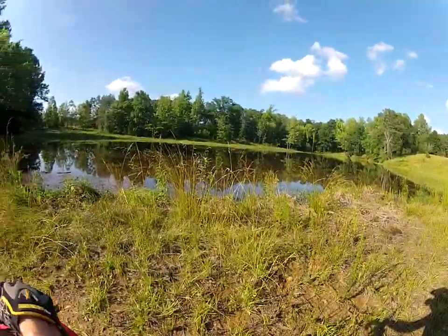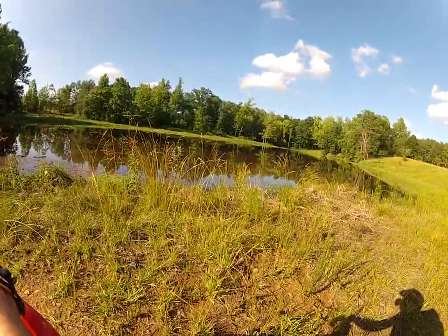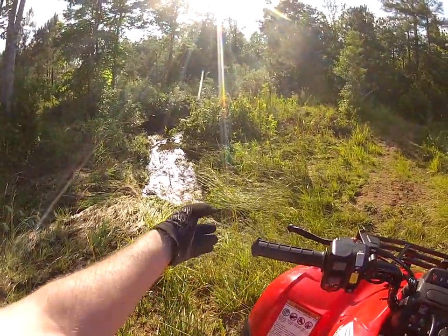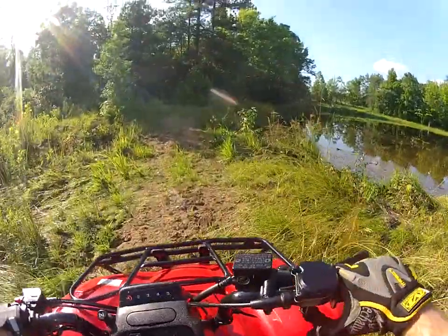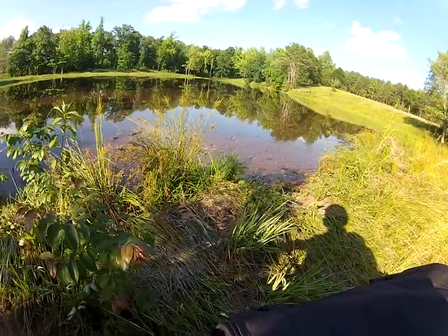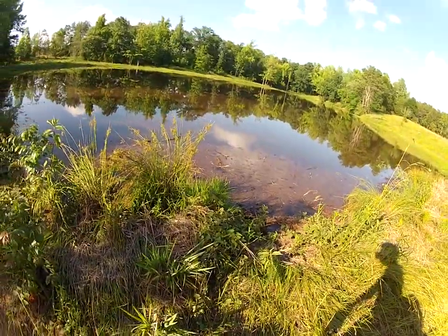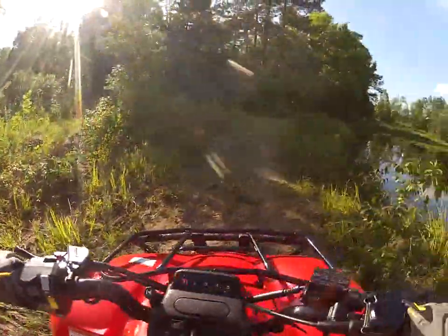Montague Pond, or one of them here on the Montague Farm. Probably one of the biggest ones, you know, you've seen it in earlier videos, but this is the spillway here. It's got two pipes in it. You can see they're gushing water out pretty strong there. But both of those pipes are actually stopped up kind of bad. It's a lot of debris right there in front of each pipe. So that's not such a good thing.